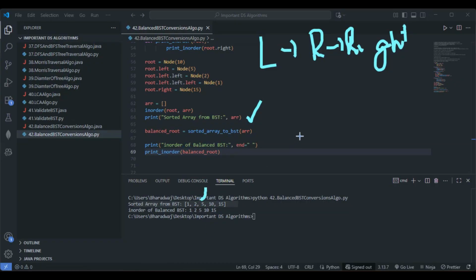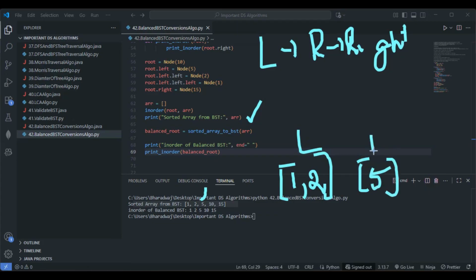Now it recursively built left and right subtrees. The left subtree: 5 is mid, and 1 2 is left. Then 10 and 15 are right.